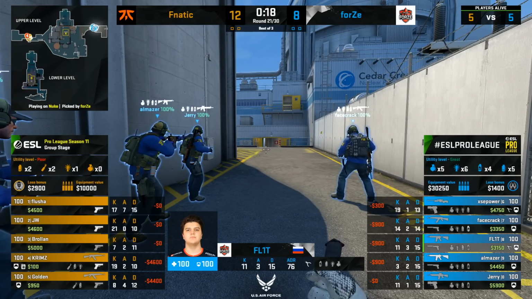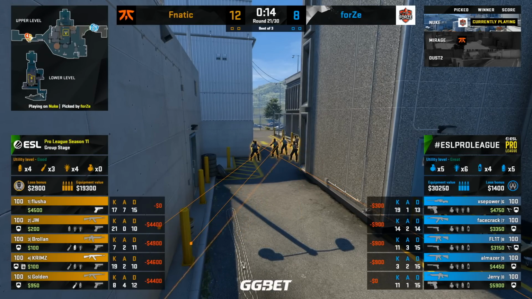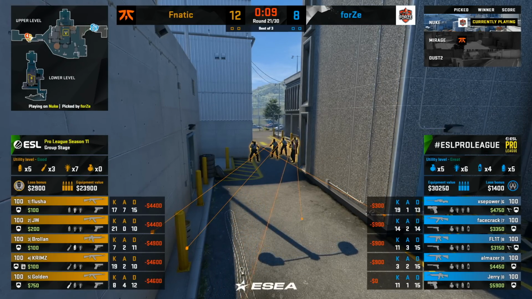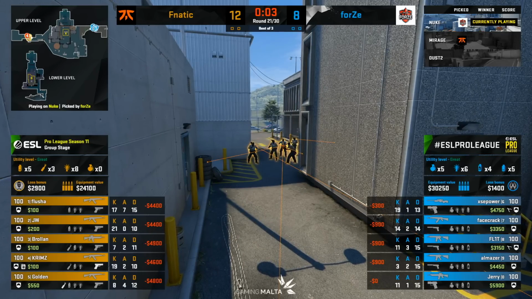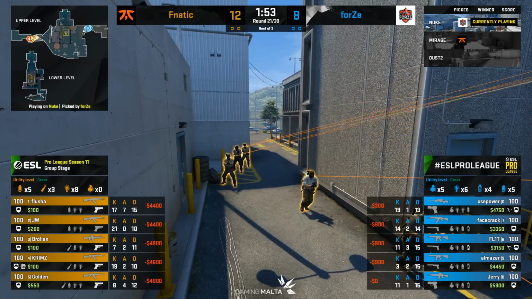I like how Fnatic make these eco rounds quick. They don't make us wait for too long. They don't stall them out. You know, we see fast rushes outside. We see door plays. These are the kind of rounds I like. Get them over and done with. Now we got guns. No AWP again for JW. The money not quite there. Fnatic, they're going for these early buys, and of course with good reason. 12-8 up in a powerful position.